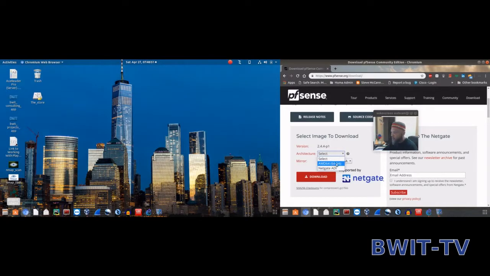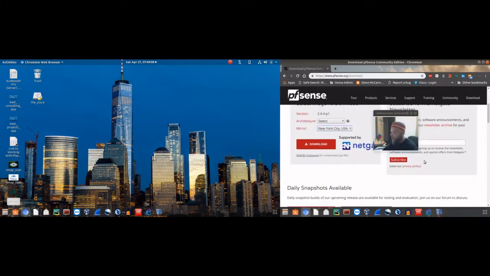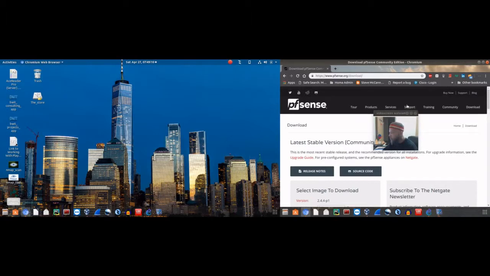This is the AMD64, that's for a standalone image. This Netgate ADI is for the actual Netgate appliance. Select your mirror. Most of us are probably in the United States, so make those couple of selections and hit download. Then it'll start downloading and get you an ISO going.